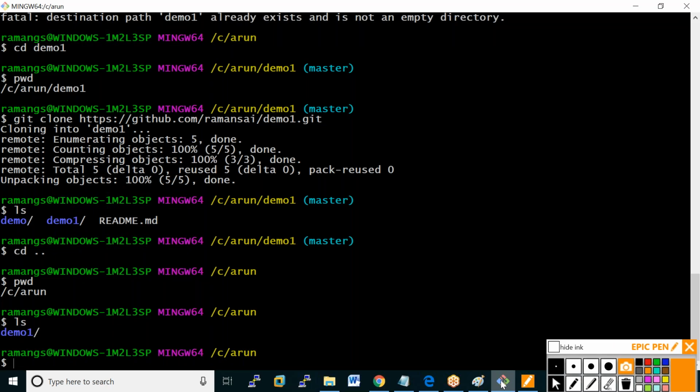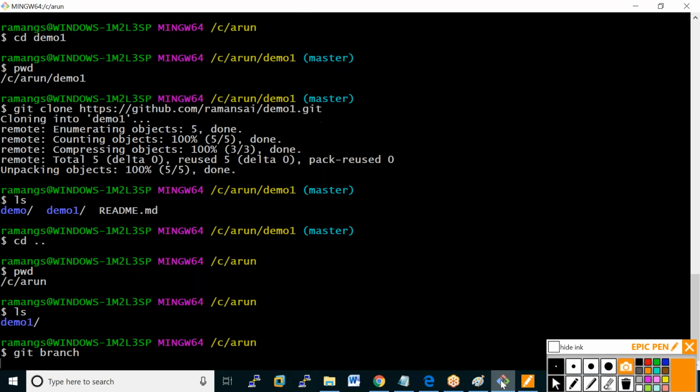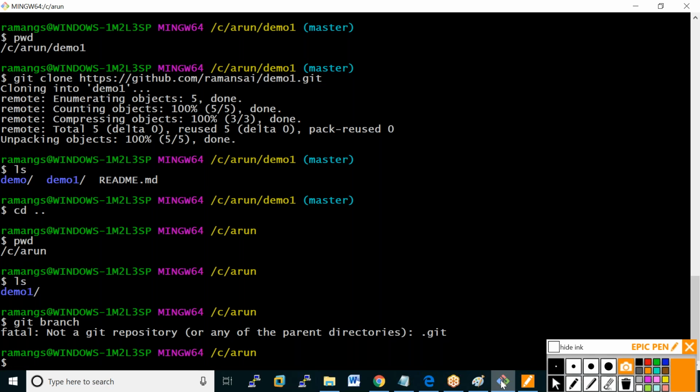Go to the location. Simply type git fetch. Before that, let me add a git branch. Let me initialize.